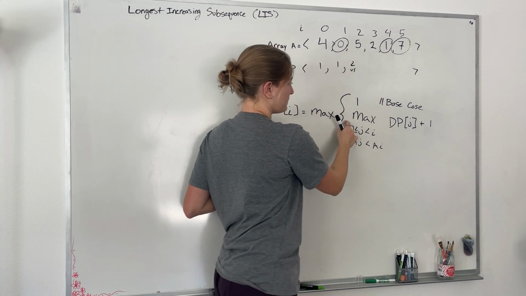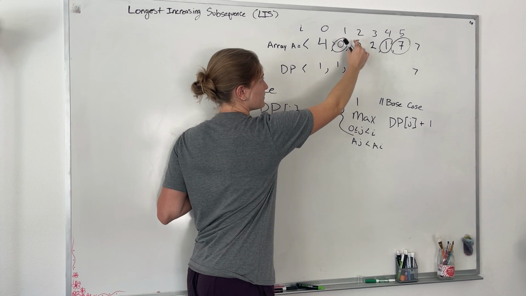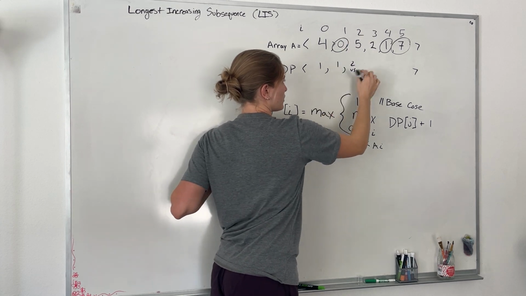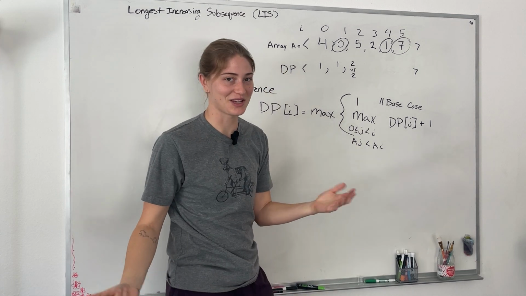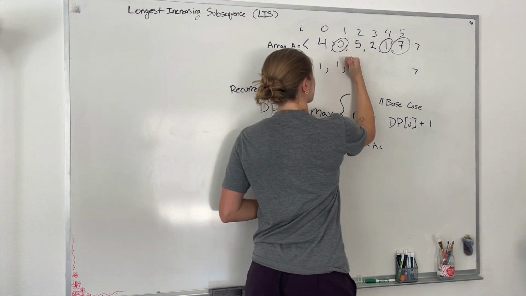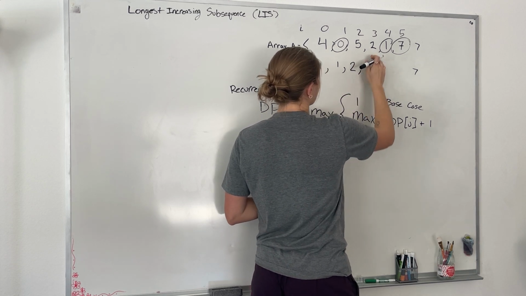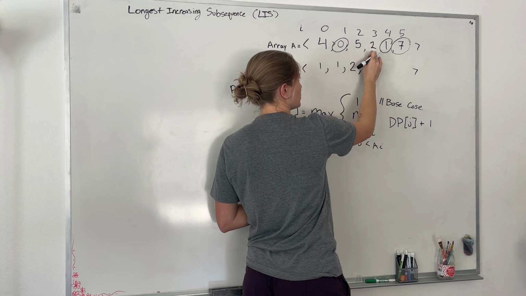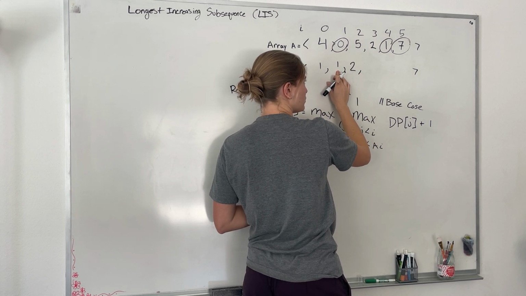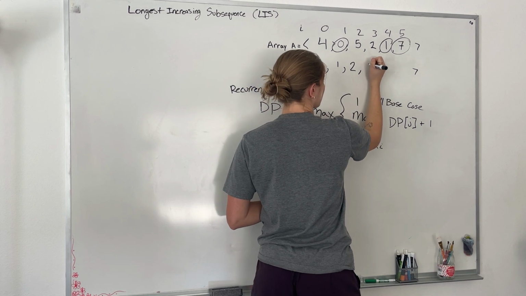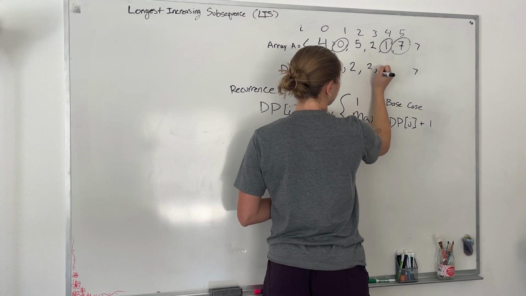And you're going to compare it in this max value with everything else. So 0 is less than 5. Index is less than 2. So you're going to do 1 plus 1 is 2. Well, luckily, we just have the same value twice. So we take the max of that, which is 2. Continuing on, 2: is 4 less than 2? No. Is 0 less than 2? Yes. So we're going to take this value, add 1 to it, and store it here. Is 5 less than 2? No. So we have our answer.